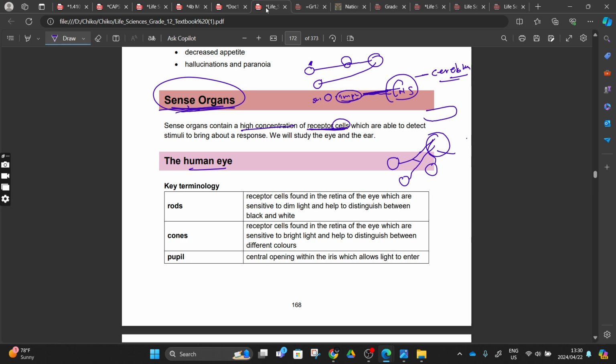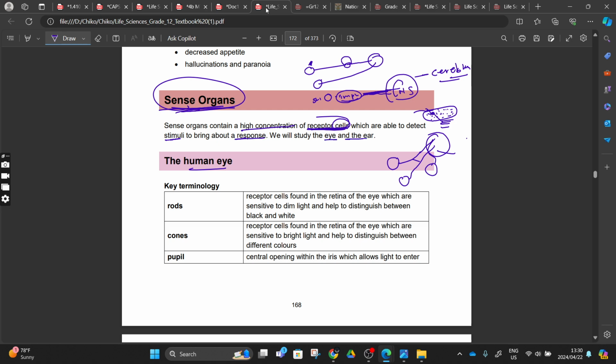When we're talking about the tongue, let's use this example, although we are not going to learn about this right now under these sense organs of ours. At our tongue, it has bits, and those receptors are the receptor cells, right? So in those receptor cells, when you eat a sour thing, those receptors are going to convert that stimulus into an impulse. So these sense organs, our tongue, our nose, our ears, have more and more of these receptor cells, which are able to detect a stimulus to bring about a response, right?